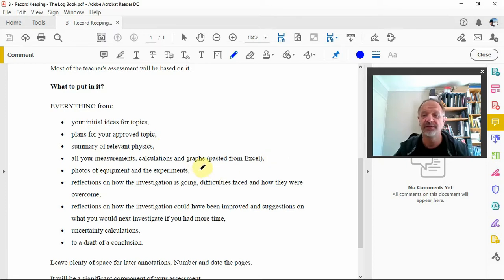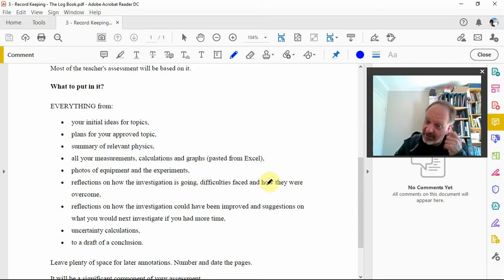Photos of the equipment. All right, so equipment setup, photos are great. The old saying, a picture tells 1,000 words. All right, so remember, in the end, on the poster, you only got up to 1,000 words, and it is a summary. So a picture shows the setup without having to use words.